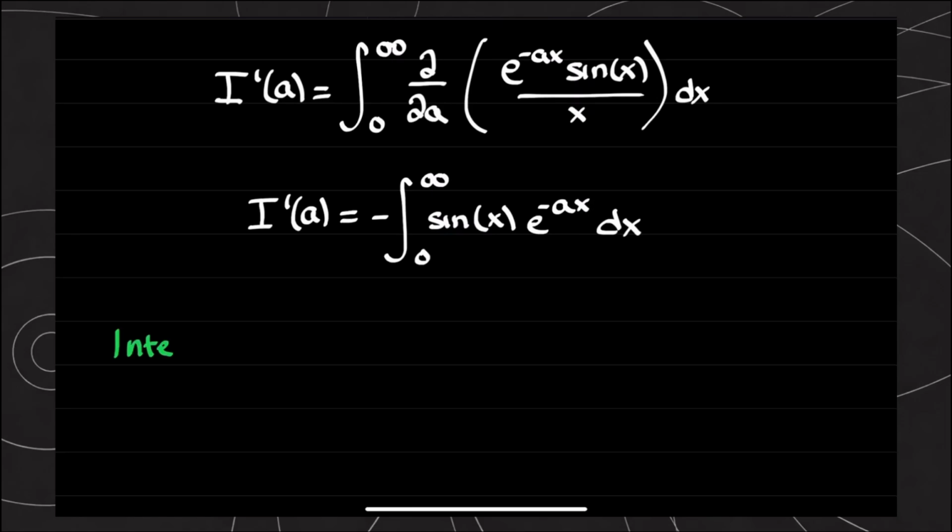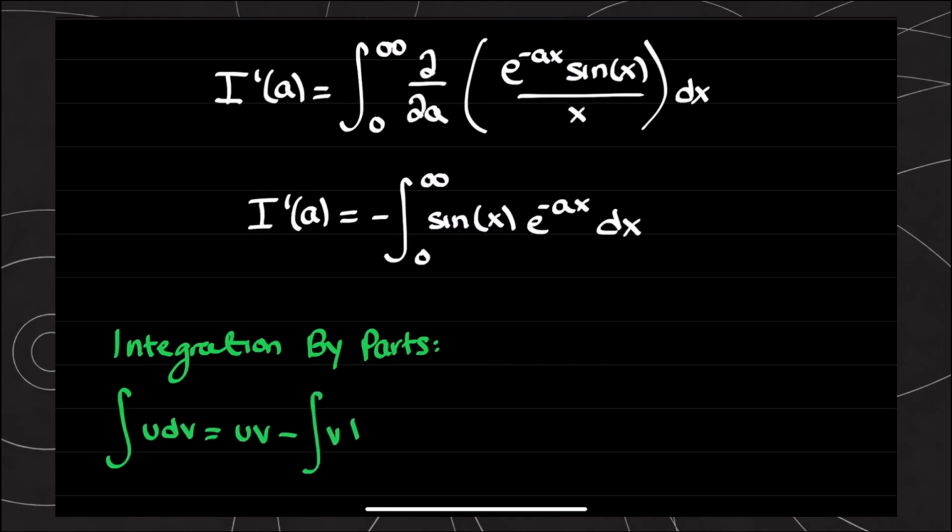Now for the remainder of the problem, we're going to apply integration by parts. Integration by parts is a very useful integrating technique. It sort of undoes the product rule, and for those of you who aren't aware, it follows the form that the integral of u times dv is equal to uv minus the integral of v du, where u and v are both functions of some variable. In this case it would be x. I'm going to let u be e to the negative ax, and I'm going to let dv be equal to sine of x dx. And now we're ready to integrate.